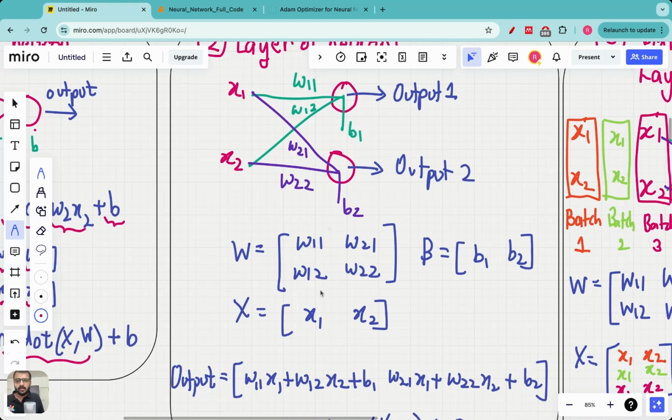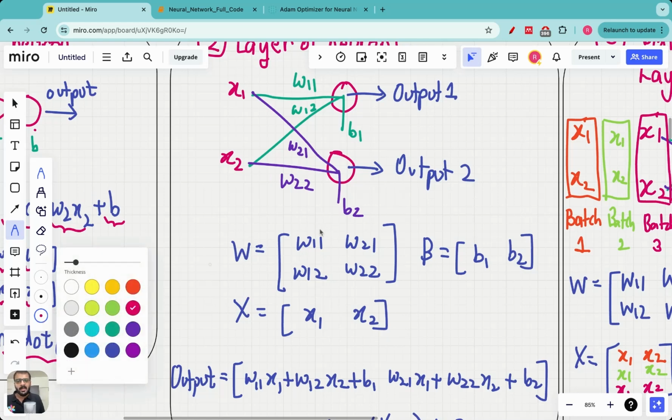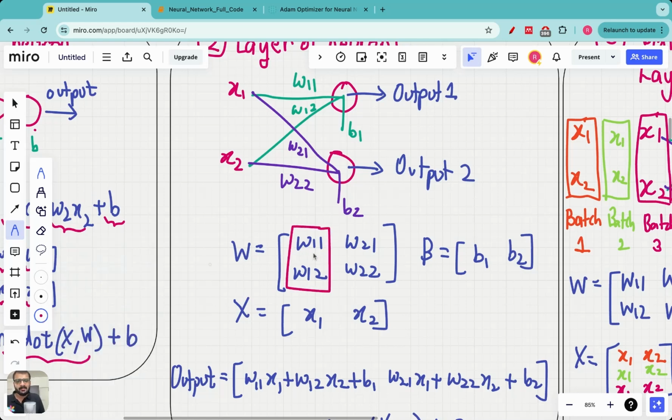W is equal to, so if you look at the column of this matrix, it will correspond with, let me mark it with a different color. If you look at the first column, it will correspond with the weights of the first neuron, and if you look at the second column, it will correspond with the weights of the second neuron. Remember, this is the notation which we will be following throughout this lecture. The columns of the weight matrix represent all the weights associated with one neuron. So the first column represents the weights of the first neuron, the second column represents the weights of the second neuron. If you make a mistake in writing the W matrix, the dimensions won't work out.